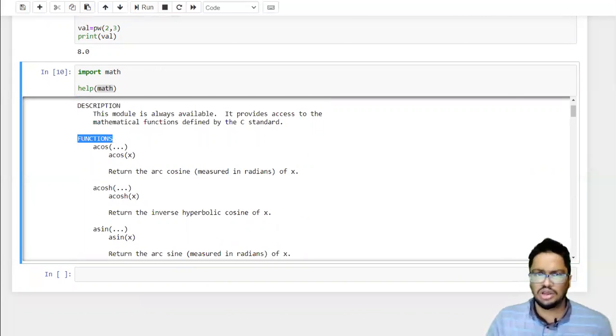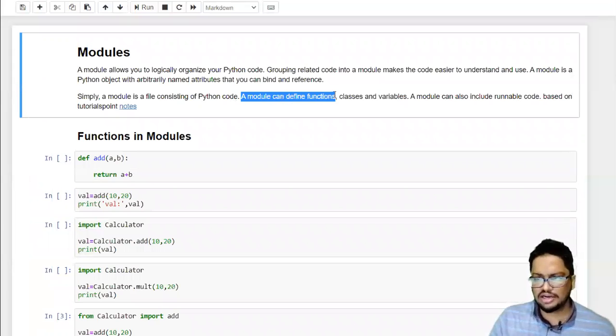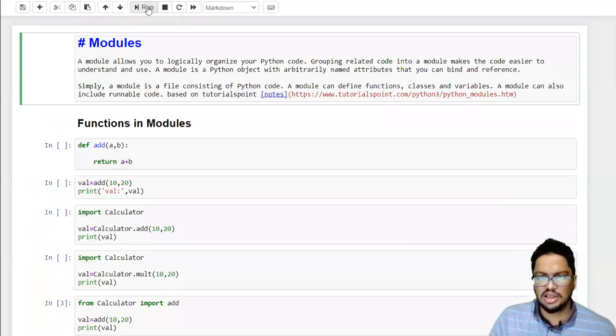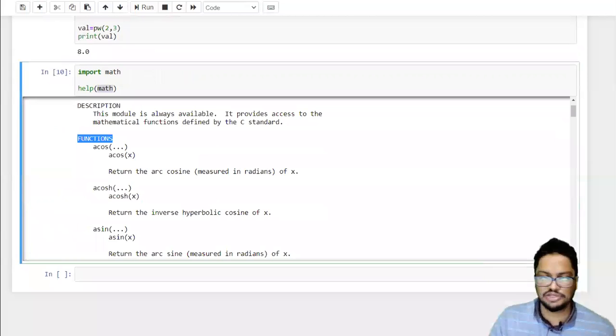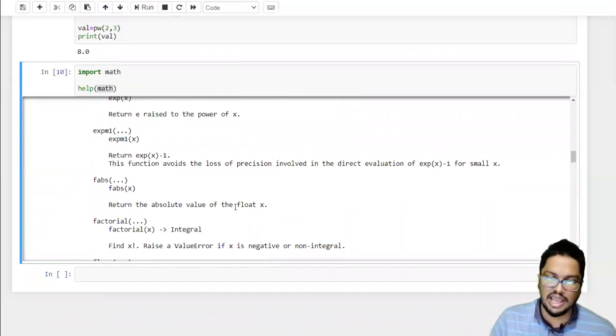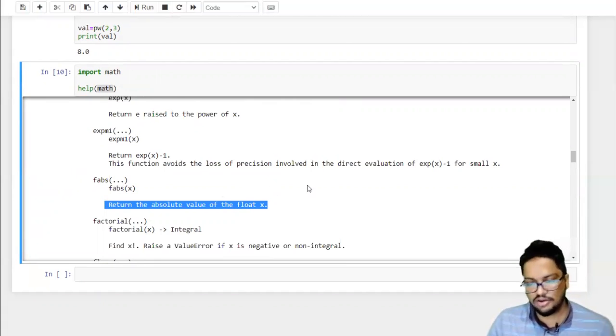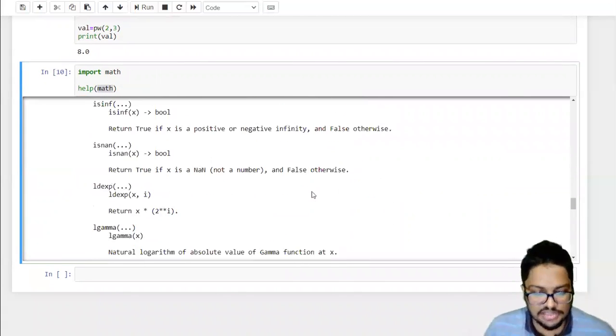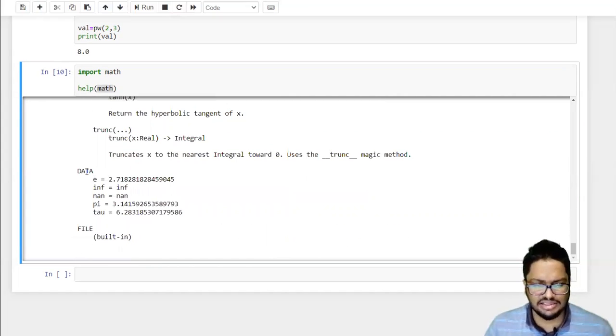So you know a module can contain functions, classes, variables, right? So this explains what functions are available here. You can see we have lots of functions, the return values and what each function does, all the details are given here. And at the end, I think this gives the constant values available in that module as well.